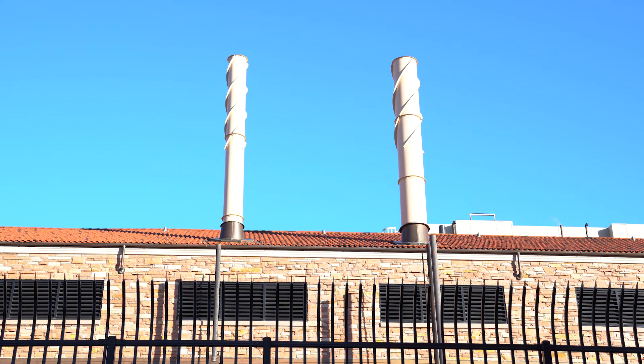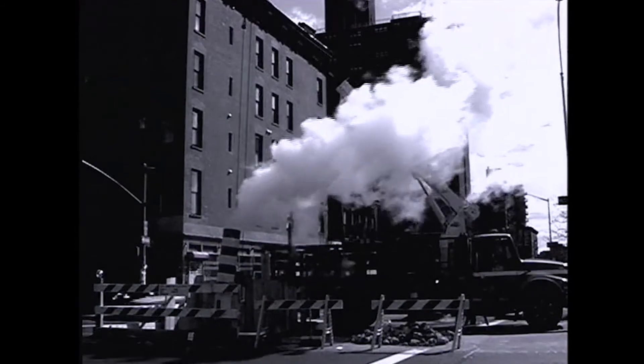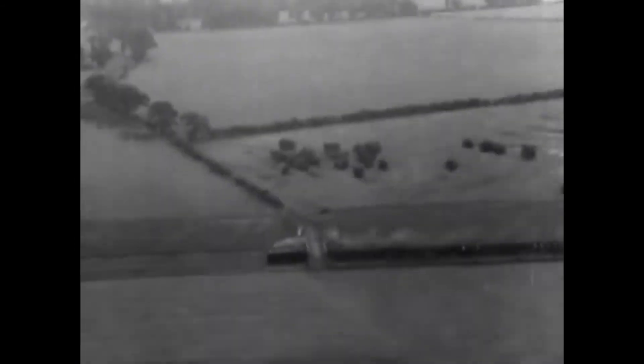It is highly unlikely that steam will not be used in the near future, as it is needed in many areas of life. It is an efficient way to heat buildings at the University of Colorado in Boulder and in New York City, helps with dry cleaning, and drives turbines in thermoelectric plants. Without William Murdoch's invention back in 1784, it would be impossible to imagine the world we live in. Who knows — maybe the Titanic would not even have sunk.